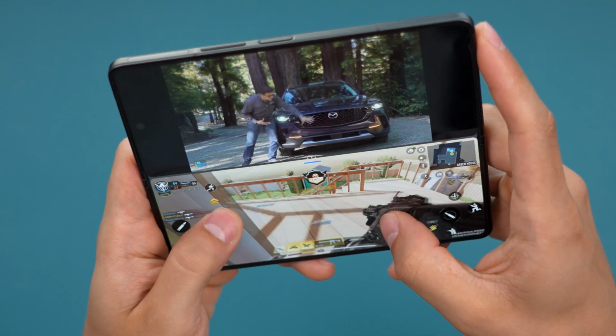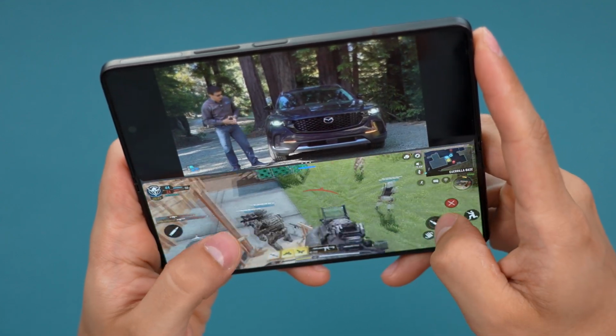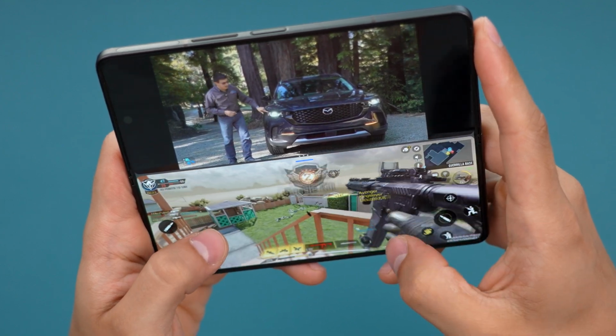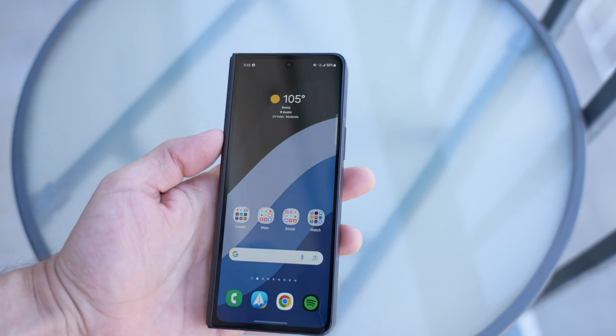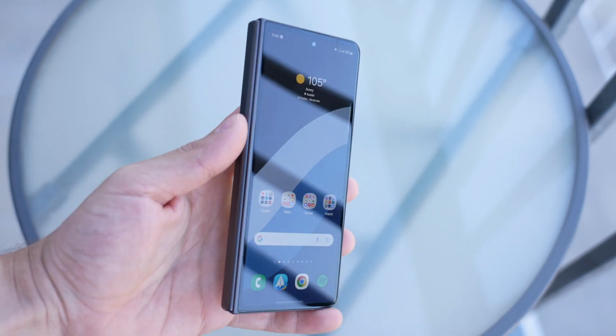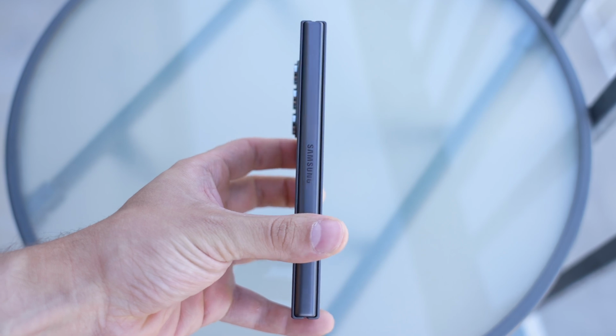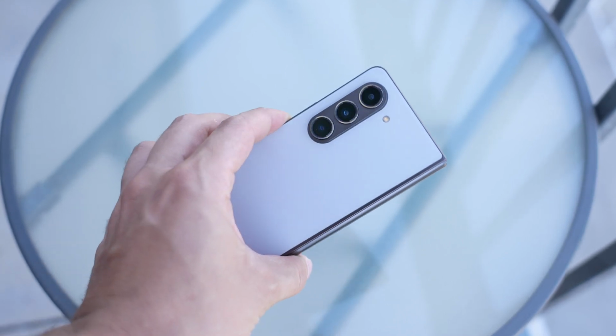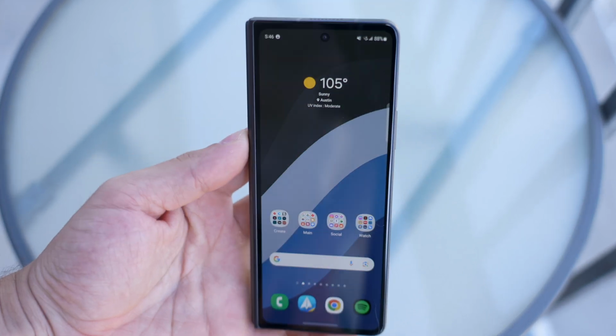The inside screen, the colors and stuff, they're not fantastic. Leaves a lot to be desired. The outside screen is better, but that ratio just doesn't work very well. Camera wise, it is fantastic. It's a really good camera, just as good as the Z Flip 5 with a few more options, because of course you have one extra lens back there, so you have 3 total lenses.